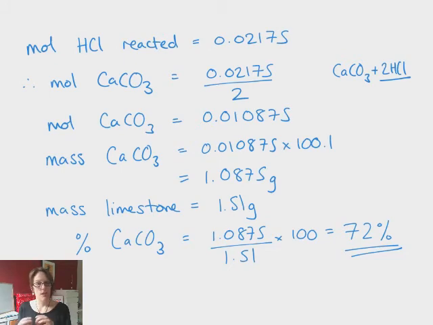So pay attention to what the question's asking you in a percentage mass situation. For example, again, if something said an impure sample of iron, you're going to expect your percentage to be high because they're telling you it's a sample of iron and there's just a few impurities. So if it says an impure sample of iron, I'd expect like 80–90% of it to be iron. If you got a calculation for an impure sample or for something like limestone and you found that it was 0.5%, well, hang on a minute. That isn't sensible. That's not a sample of limestone at all.